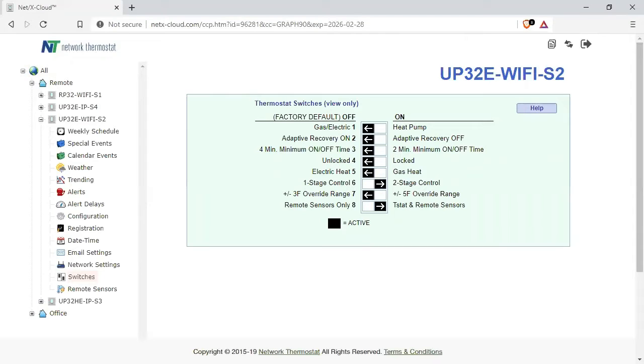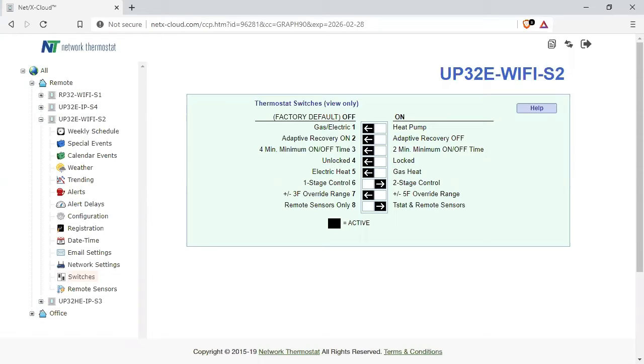The first switch indicates whether the thermostat is in gas electric mode or in heat pump mode. If the switch was turned to the heat pump side, then the display for the switch number 5 would be different and would say HP normal in the off position and HP dual fuel in the on position. The second switch indicates whether the adaptive recovery feature is active or not. The adaptive recovery feature allows the thermostat to precondition a space in anticipation of a schedule change. This will allow the space to get to temperature when the schedule is set to fire instead of waiting until the schedule fires before starting to condition the space.